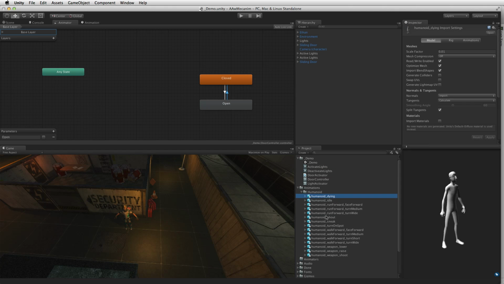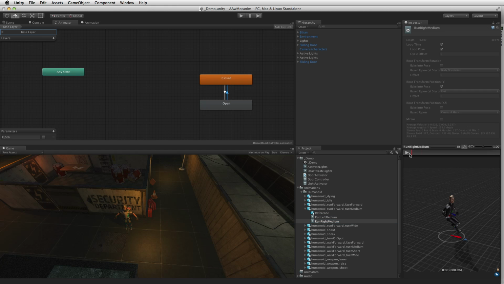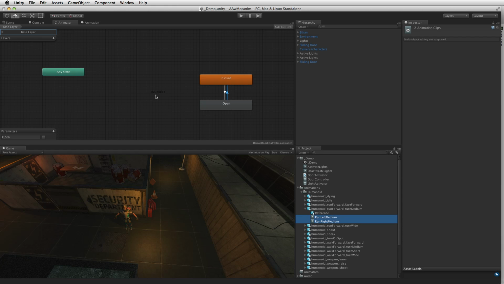So these sort of generic humanoid dying idle, they've come in, they've been brought in probably from a motion capture library. And so we can just drag these directly into our machine, into our state machine. And these are not curves that we have created.